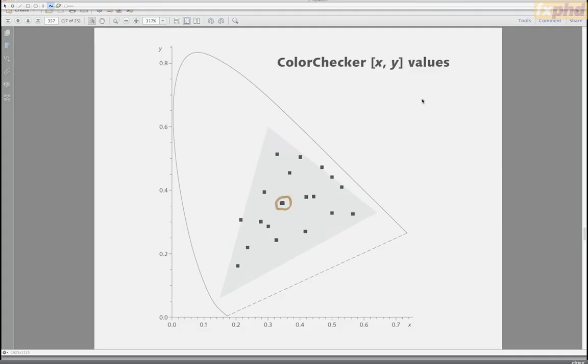Now, here, you think, well, there should be 24 dots. And let's see, I'm only counting 19 instead of 24. Well, that's because 6 of them are piled up on top of each other. Those are all of the grays and the white. They're all piling up right on top of the white point, which is typically in the middle of the chart.